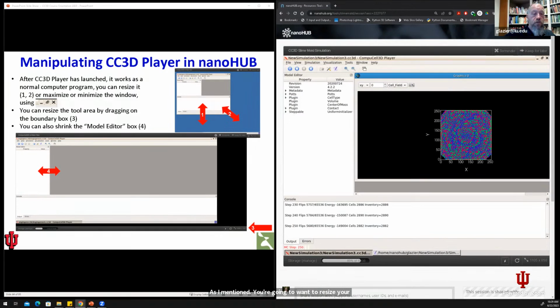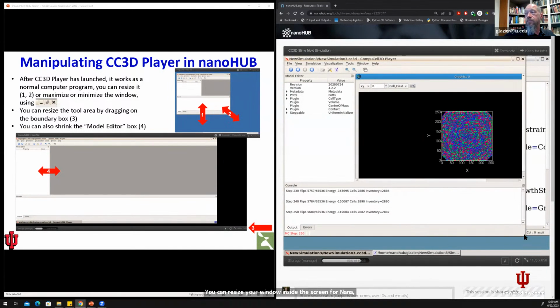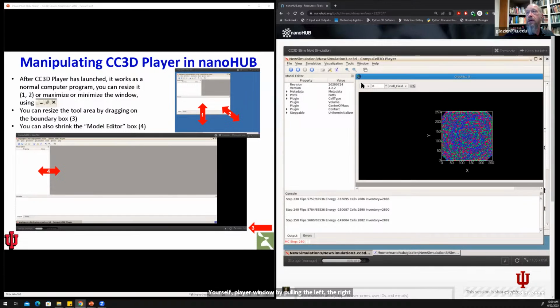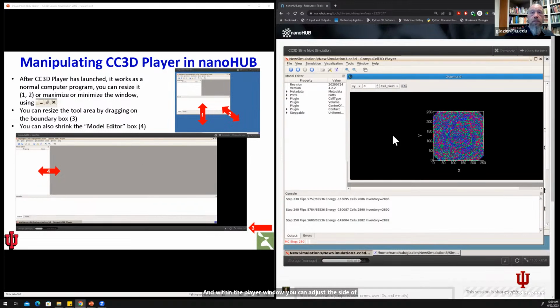And also, if there are redrawing errors in nanoHub, pull that bottom right corner and adjust the size, and that will redraw the screen. You can resize your window inside the screen for the CompuCell player window by pulling the right corner.